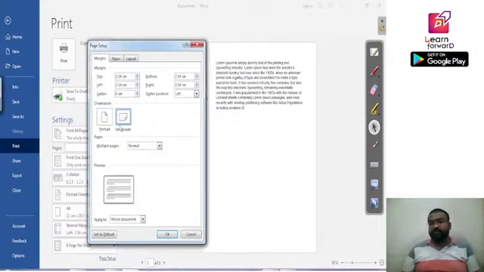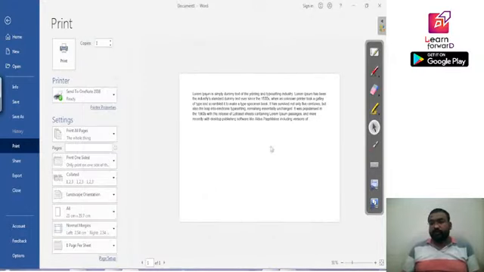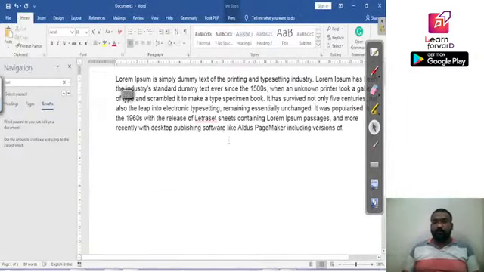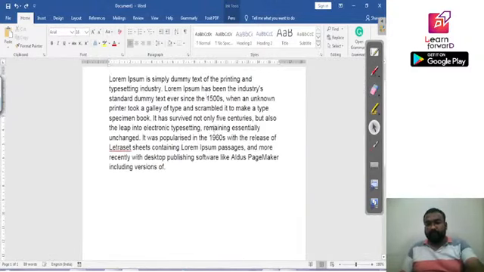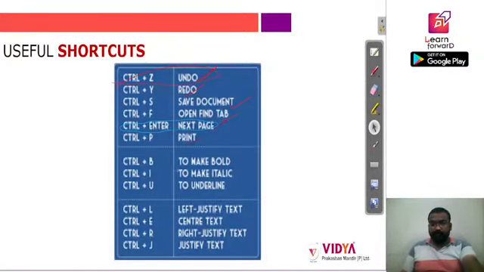If I select landscape and press OK, you can see now my document has increased in width while its height is now less compared to the previous one. So it is your landscape format. You can also check over here, it is now displaying a different orientation. So all this you can apply with the help of Control P.